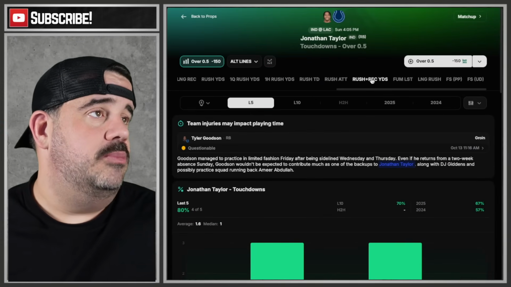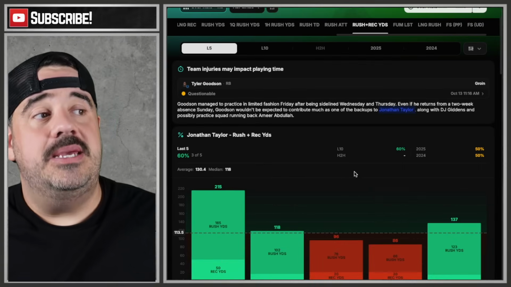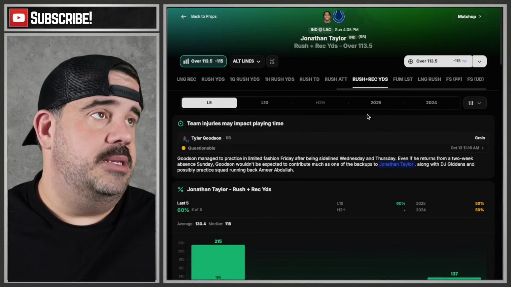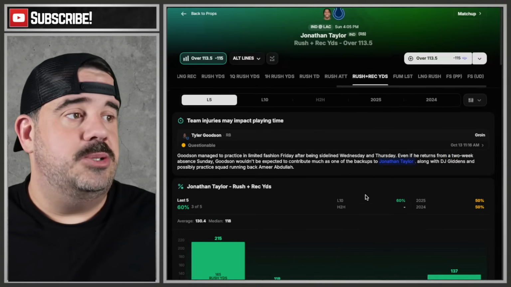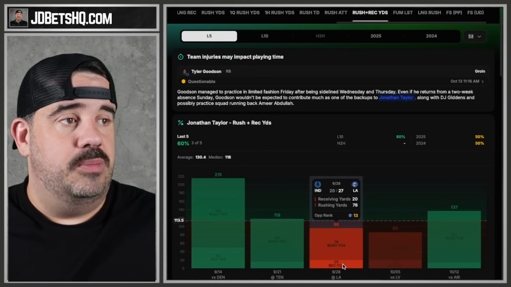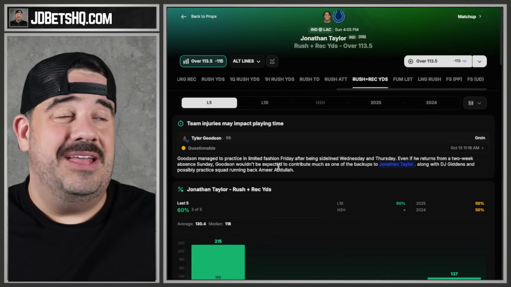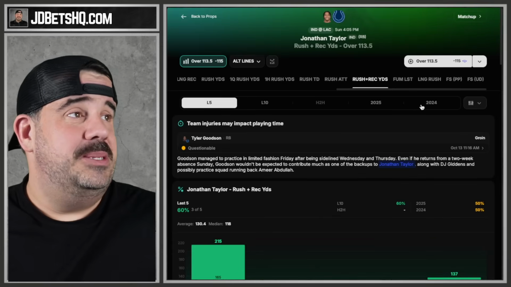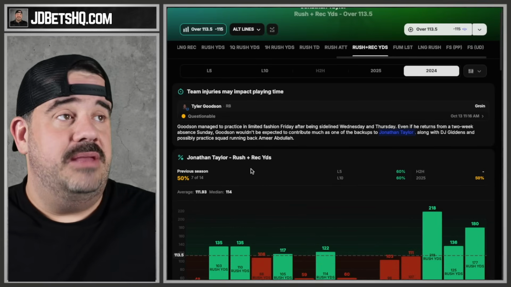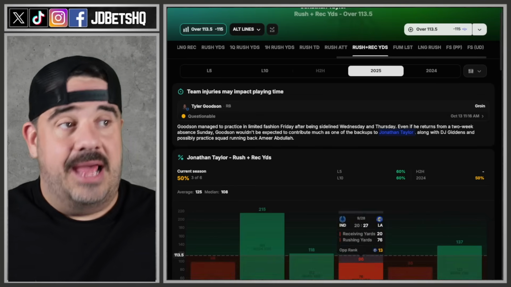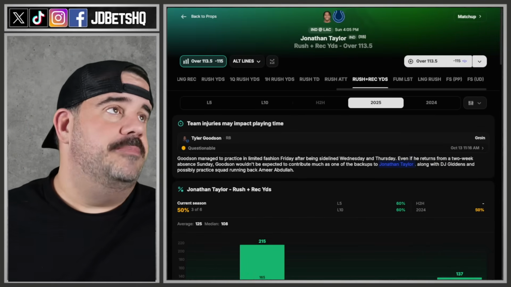How crazy is this number going to be? 113. Ooh, Chargers are 28th in rush D. So I think it's something we got to take because he gets used in the pass game somewhat. I mean, a little bit as needed. So 115 from 113. That feels a little high. How did he do all last year? He hit this number 50% of the time last year. I feel he's better this year. And he's hit it half the time now too. So it's a 50-50 split.